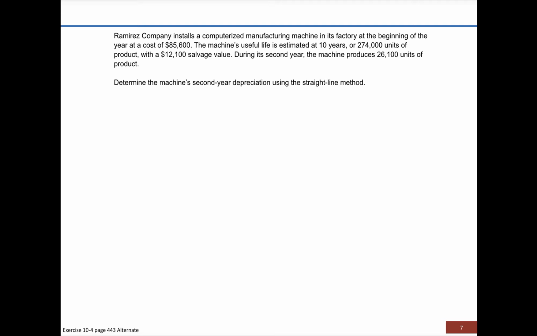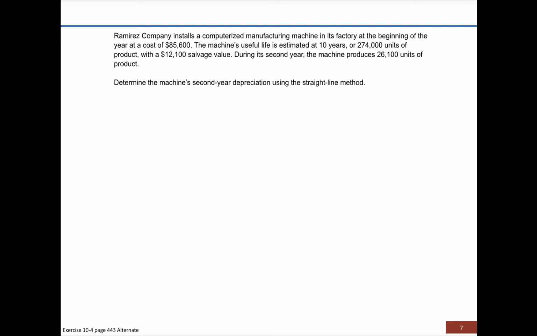Okay, like I said, I didn't write all these questions, so don't blame me, but this is a typical book question where they're trying to throw you off the true answer, which is actually pretty easy to get, by throwing in some information that you don't actually need here. Since we're asking for straight line depreciation, all we need to know is the initial cost, the salvage value, and the length of time this would be useful. So the fact that it's giving us units of production here is just extra information. It's called a red herring. It's just trying to throw you off, so you think, hey, I see units of production, maybe I should be doing some calculation with that.